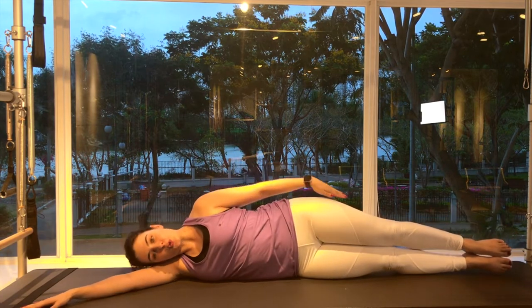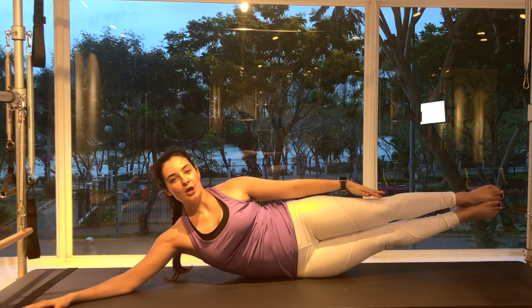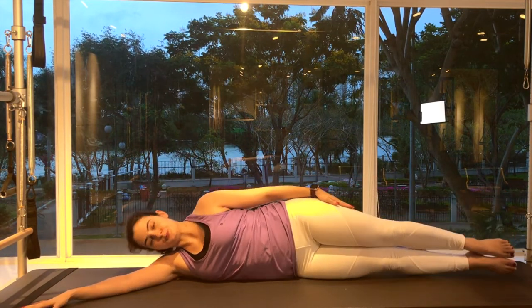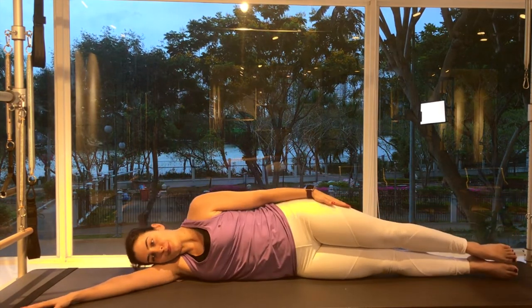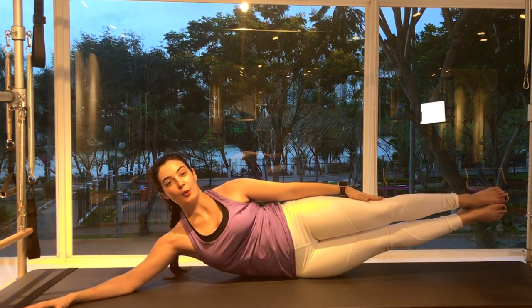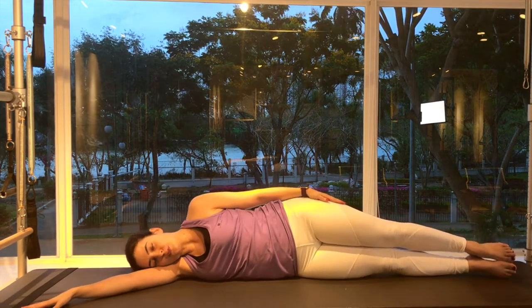Really fire your obliques, your side, to lift yourself up. You're closing yourself like a book. And down. And up. And down. Twice more. Exhale when you go up. Inhale to lower down with control.